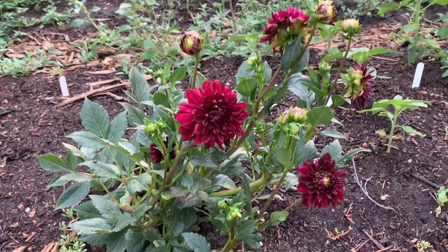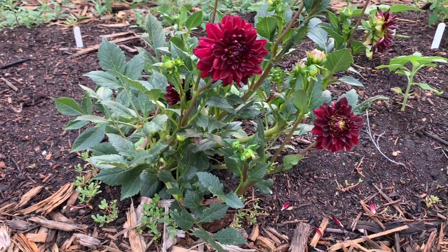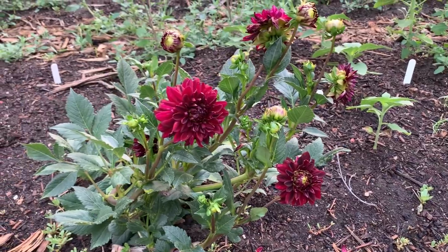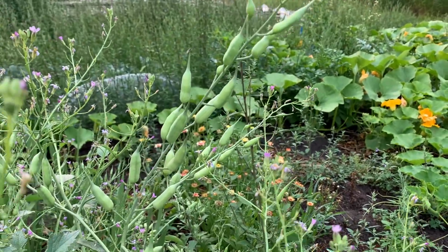As usual, Arabian Night Dahlias come to save the day. We've got at least 4 usable ones on here, and I bet that one will probably bloom out by the time I need it to. I might throw in a few of these radish pods. I think they look really interesting, but we'll see what the other people think.